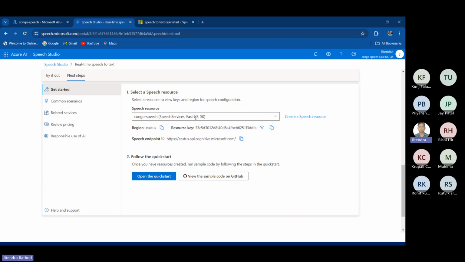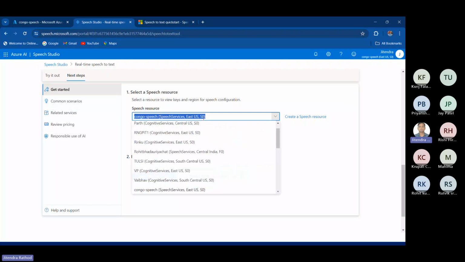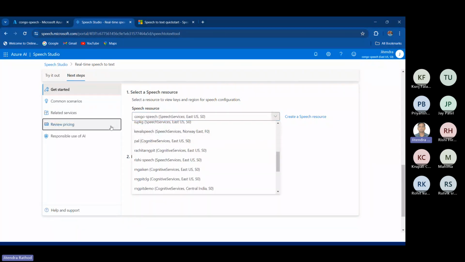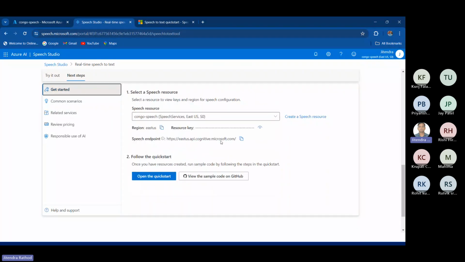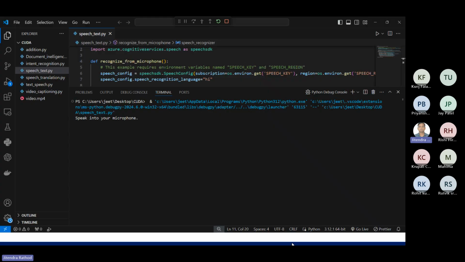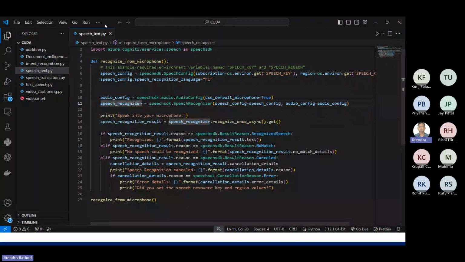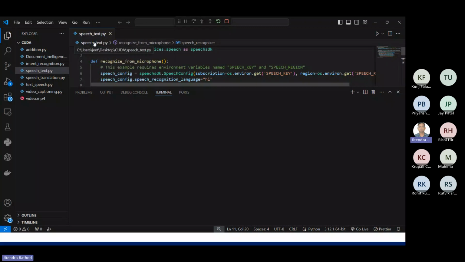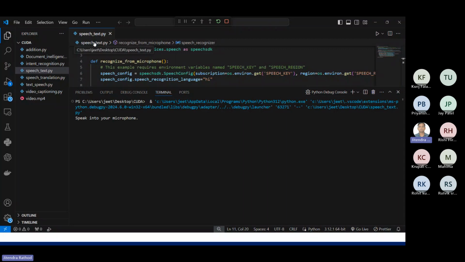This is the East US region we have selected, so there might be a problem. If we had selected a region with lower latency, maybe the problems in connecting would not come. So it is not able to process quickly here.